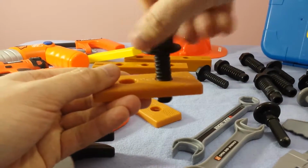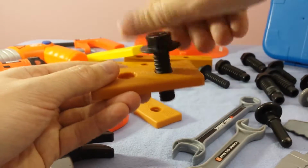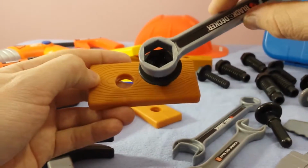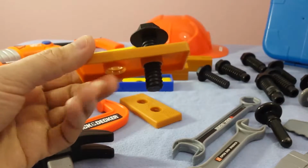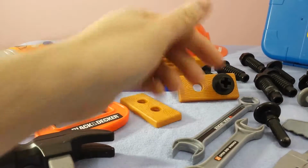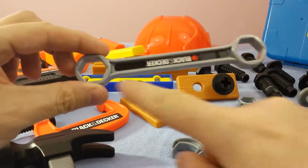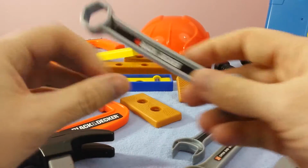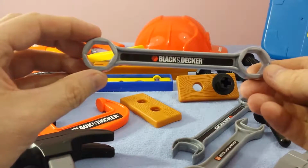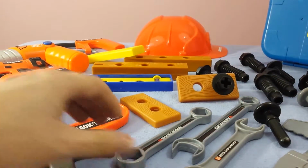I won't go all the way with that. It'll take a little too much time, but we'll go ahead and screw it down with our hands so you can see. Once you've used that socket wrench and you tighten that up, it goes all the way through. Pretty cool, huh? So we've got that. That's our socket wrench, and it's got two sides. And most socket wrenches will have different sizes. One will be a large and one will be a small size. So it'll fit different sizes.